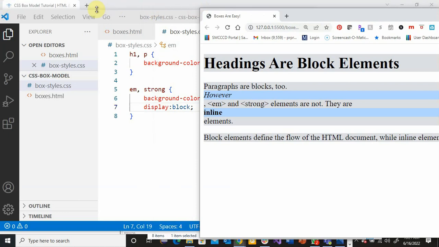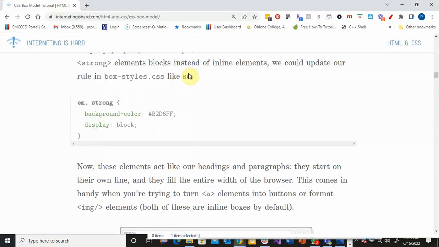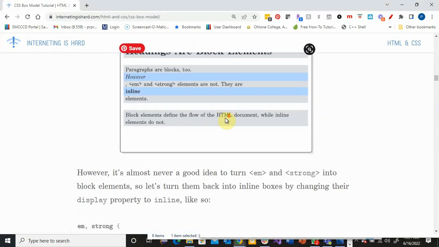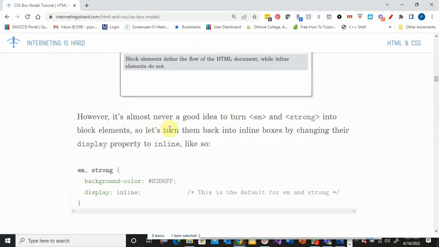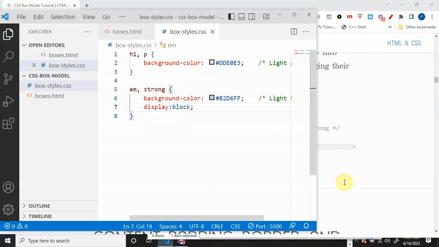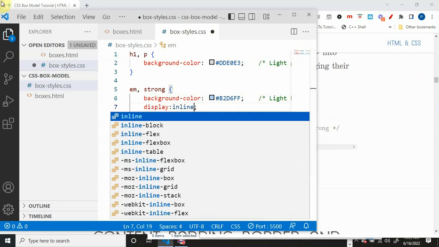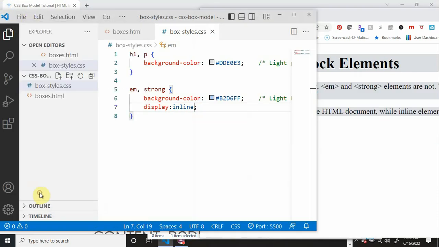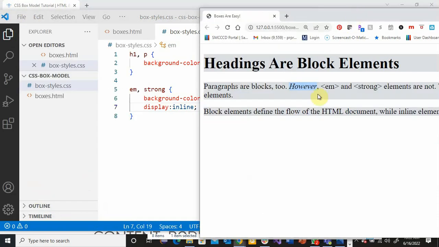Now that's not really what we should want to happen here, but it shows us that you do have control over these things, right? But that's not really a good thing. So if I want to take it back, I can either take the display property out completely, or I can change it to inline. And we will see that that will take it back to its expected behavior.